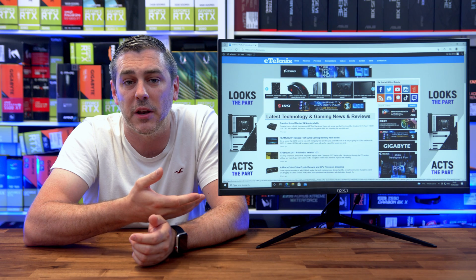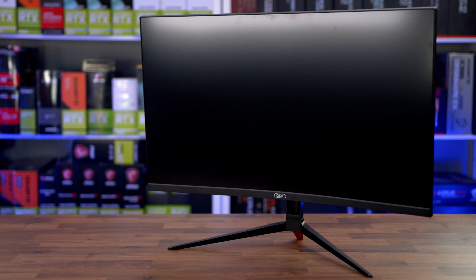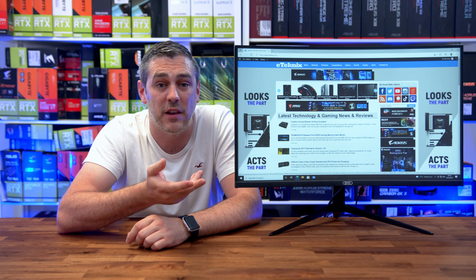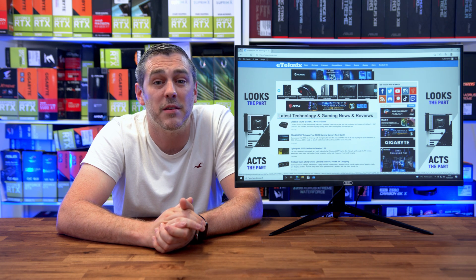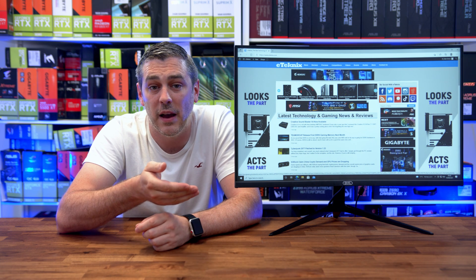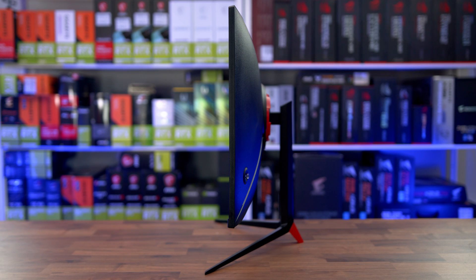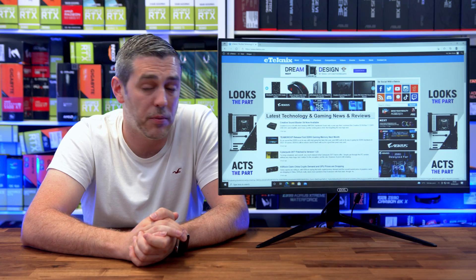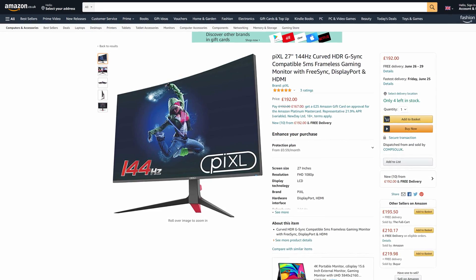The 27-inch 1080p panel is going to be the better option for gaming. Not only does it have that 144 or 165Hz refresh rate, but the 1080p display will allow more graphics cards to better utilize all that it has to offer, especially with the lack of them in the marketplace right now. One thing that would have been nice to see is a one-millisecond response time instead of five milliseconds. Response time is the time it takes for colors to change from one to another — in this case, gray to gray. Would most people notice the difference between 5ms and 1ms? Probably not. When it comes to inputs, it's got a single HDMI, DisplayPort, USB port, and a 3.5mm audio jack. The CM27GF5 can currently be had for around £194 from Amazon.